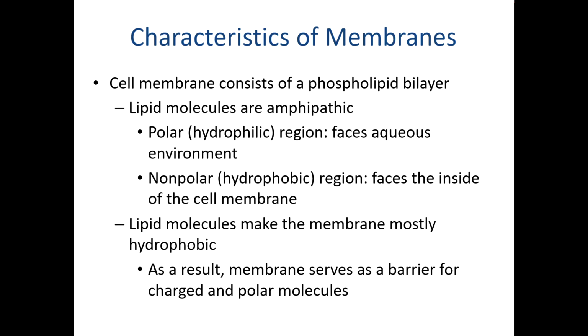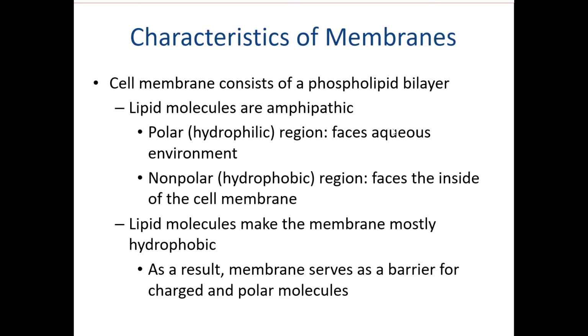Now, the lipid molecules make the membrane mostly hydrophobic, right? We tend to see a lot of these lipid molecules, so as a result, the cell membrane is really going to act as a barrier to charged or polar molecules. Right? That's what the lipid membrane is really going to act as a barrier to. So we're going to see we have to have a mechanism of moving these charged or polar molecules through the cell membrane, and that's going to be via proteins.